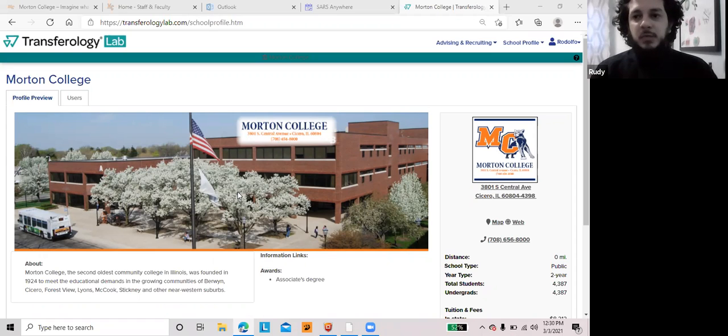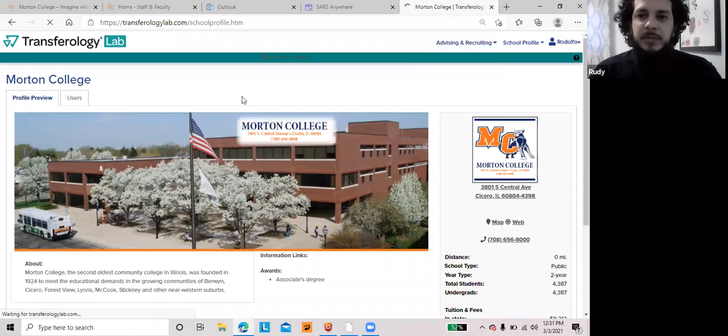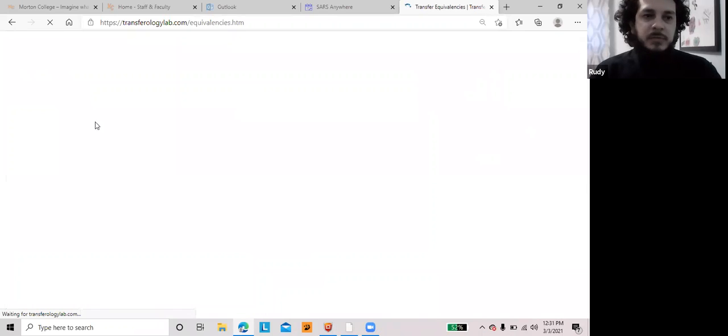So if you took English 101 or Math 102, you can put those classes in Transferology, select a university, and it'll tell you how your classes match and whether they're able to transfer over, so you can find out equivalence. On the advising side, we're able to do something very similar with the Transferology equivalencies.